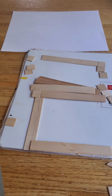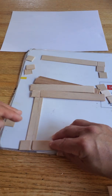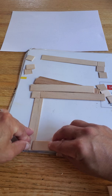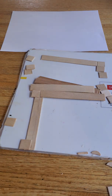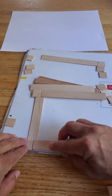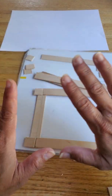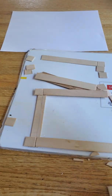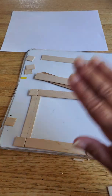Take my glue. Put one here. And then take the glue and put one here. All right, what I'm going to do is pause here and just do the rest of the slats, all right? Because again, I don't want it to get tedious. I'm just going to attach the rest of these slats and then show you what to do on the other side.